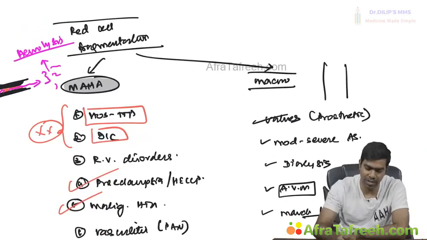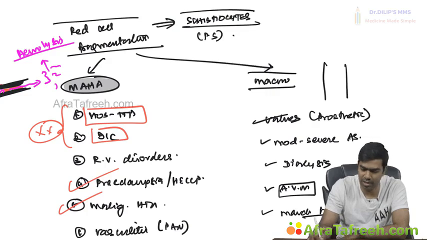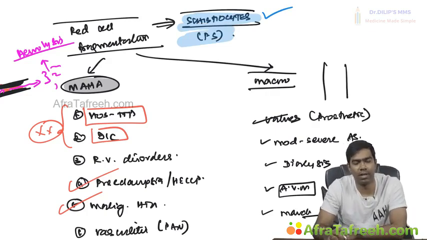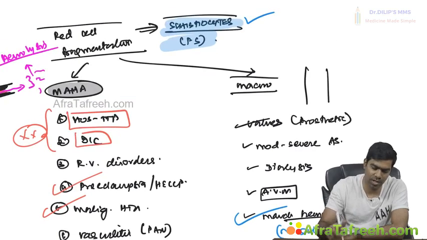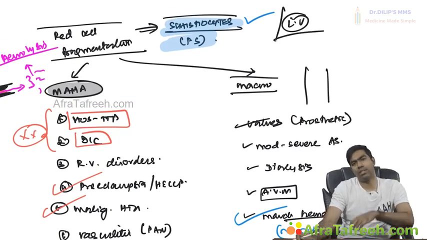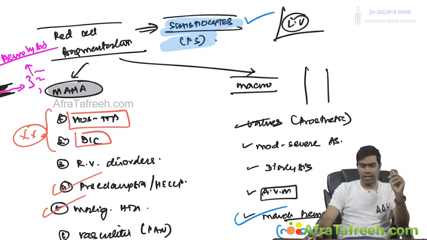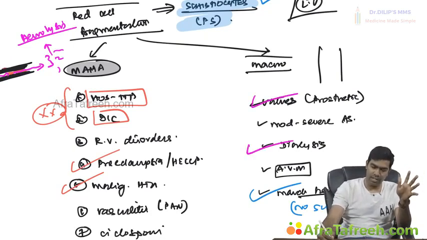Usually the classical feature of red cell fragmentation is the presence of schistocytes in the peripheral smear. These are typically referred to as fragmented RBCs, and this is a classic finding of microangiopathic and macroangiopathic hemolytic anemia, except where you don't see schistocytes. If they ask you, the answer is march hemoglobinuria; typically the smear will not contain schistocytes. And the hemolysis in red cell fragmentation, as I already told you, is typically intravascular, because fragmentation happens inside the vasculature itself. Remember, whenever you think about macroangiopathic, think heart valves, dialysis circuit, march hemoglobinuria.